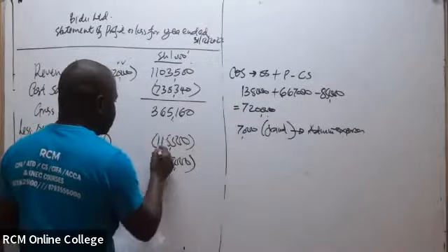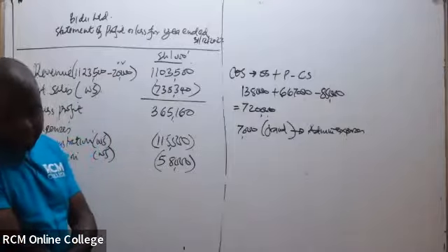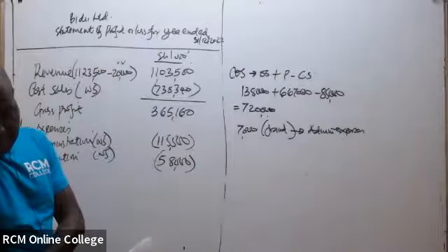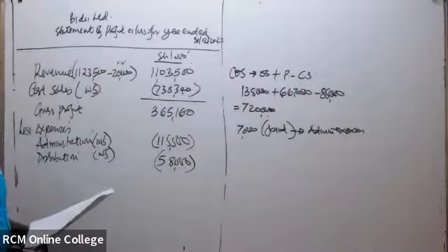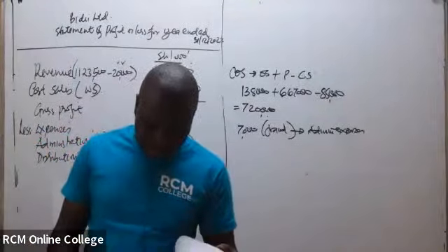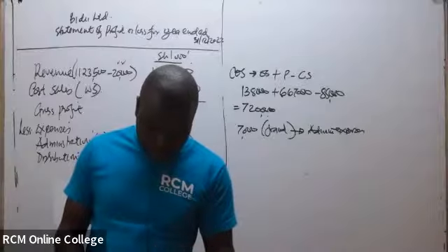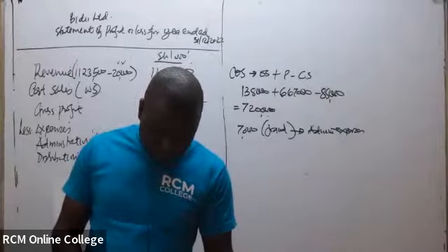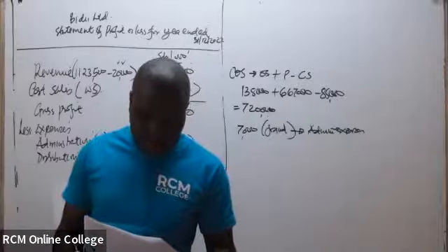115,500. So that is in this case the admin and distribution expenses. So there's no finance expense. This means in this case you'll end up having to get, I think there's a finance expense. So if you look at the debit side, so bank balance, bank interest, there's actually bank interest.